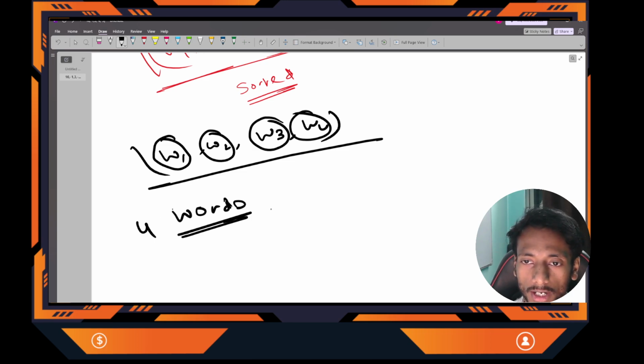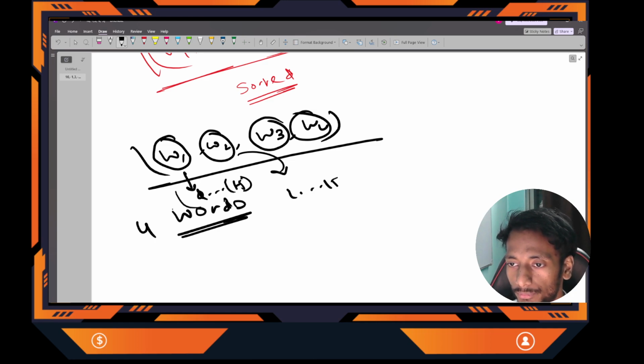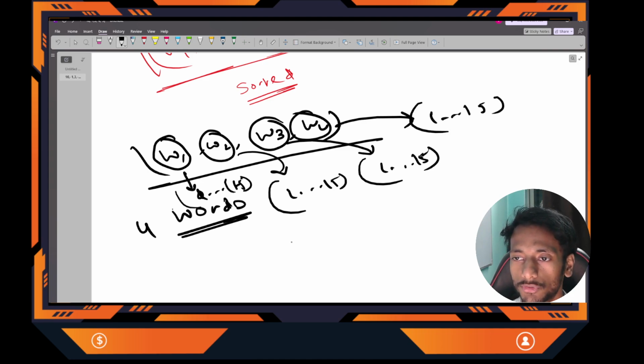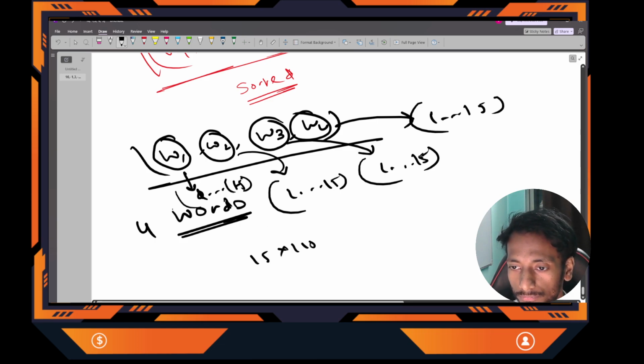So I need W1, W2, W3 and W4. Now each can be any word from 1 to 15. Word 2 can be 1 to 15. Word 3 can be 1 to 15. Word 4 can be 1 to 15. So if I explore all the combinations, it is 15 into 15 into 15 into 15.